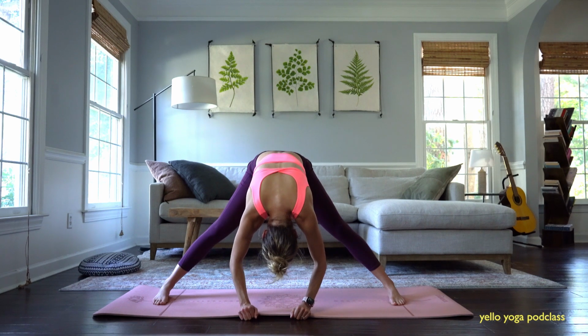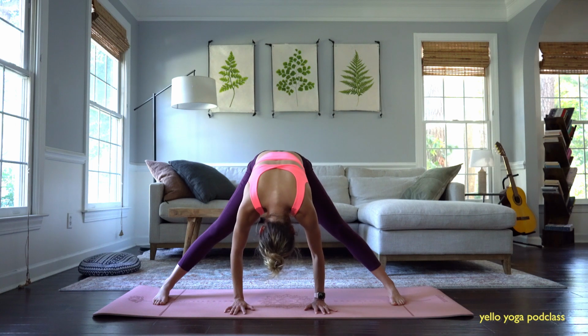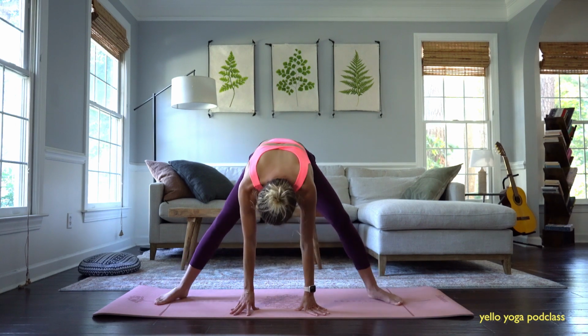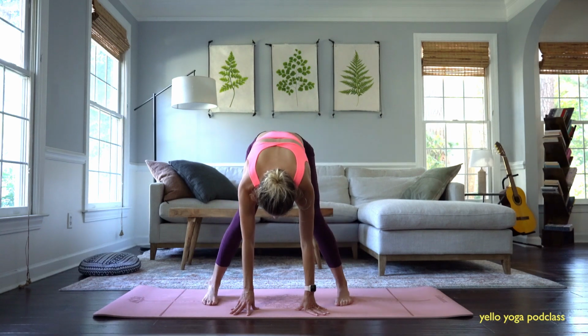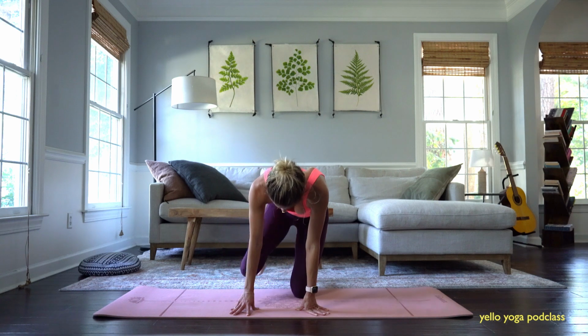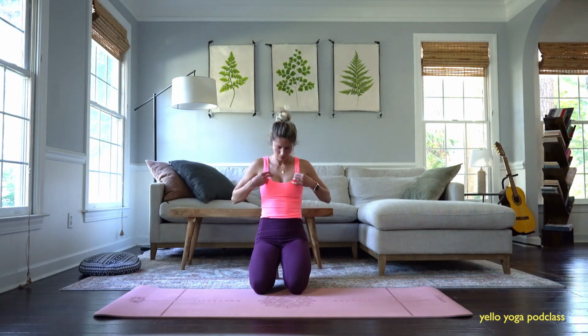Now, from wide-legged forward fold, heel toe the feet together and lower down to your hands and knees with your hands and feet off the mat, but your knees importantly on the mat, because we're going to move into frog pose here in just a second.